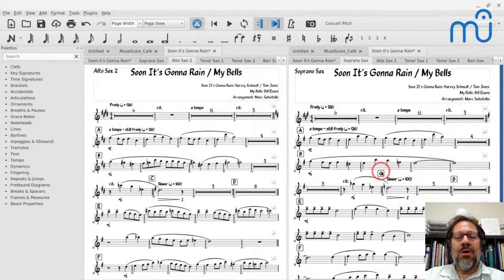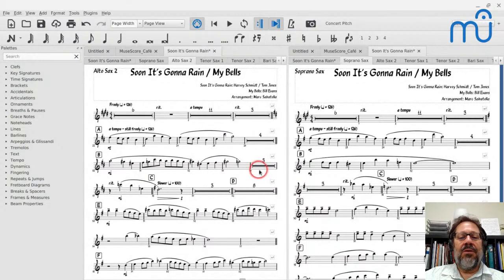I can compare what adjustments I made to one. Like here's an example right off the bat here. Soprano sax is resting for 3 bars at the end of letter B, but I guess that's true here also. I just laid it out differently for who knows what reason. Maybe not a good reason. Maybe this is showing me that I did something inconsistently for no good reason and that I would have been better off choosing something consistent.